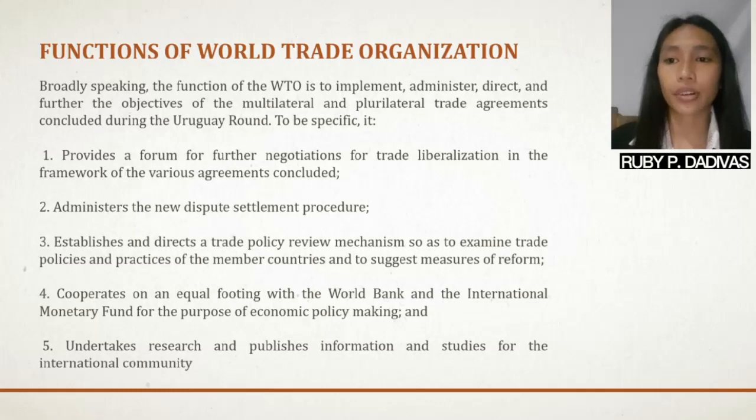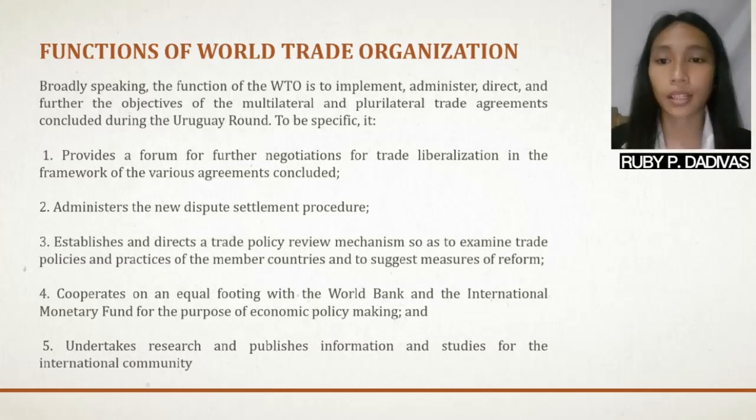The World Trade Organization administers this procedure, which includes a series of steps such as consultation, adjudication, and enforcement of decisions. The aim of the dispute settlement procedure is to ensure that trade disputes are resolved fairly and efficiently and that countries abide by the rules and regulations of the World Trade agreements. By providing this mechanism for resolving disputes, the World Trade Organization helps to promote stability and predictability.